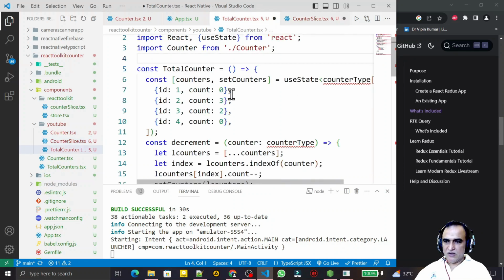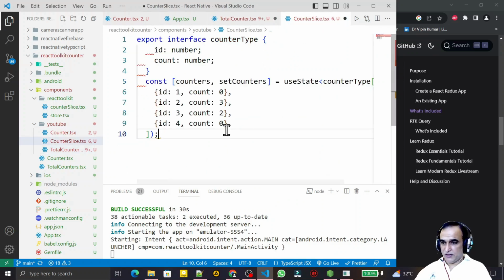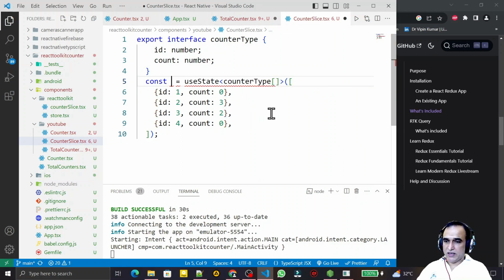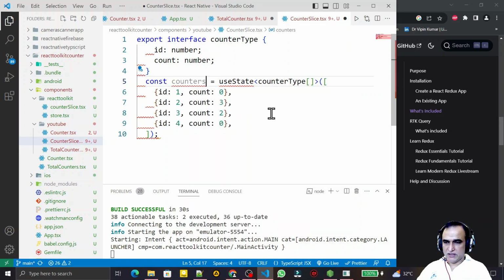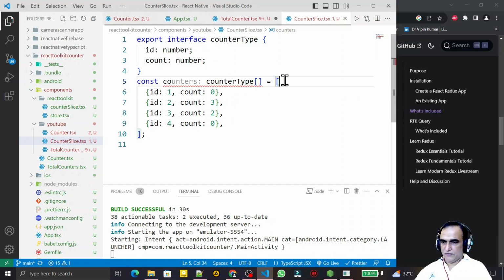Now after that we need a state. So I cut this, because there is no need to maintain this state here in useState, and I paste it here. No need for this state here; it will be created by the store. So here I say counters, or you can say counter, and the data type of this is CounterType. Like this we have an array of these. Save this and this one, like that way. So this is the data type, CounterType, and this is the array.